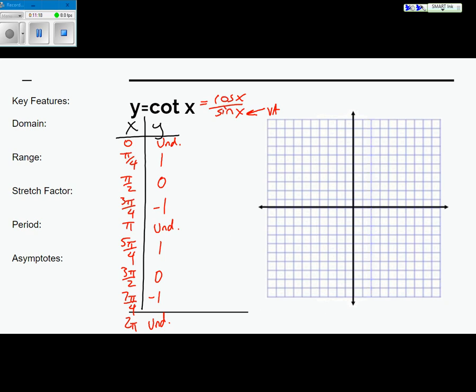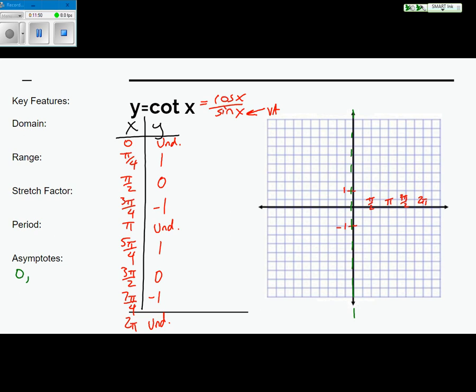Right off the bat, I see I have an undefined. Okay. Let me see what I'm counting by here. I'm going to count by pi over 2, and then this would be pi, and then this would be 3 pi over 2, and we'll throw 2 pi right here. And I'm going to throw 1 here and -1 there. So right off the bat, I get something undefined. That means I'm going to have a vertical asymptote right there on the origin. All right? It goes through the origin on the y-axis.